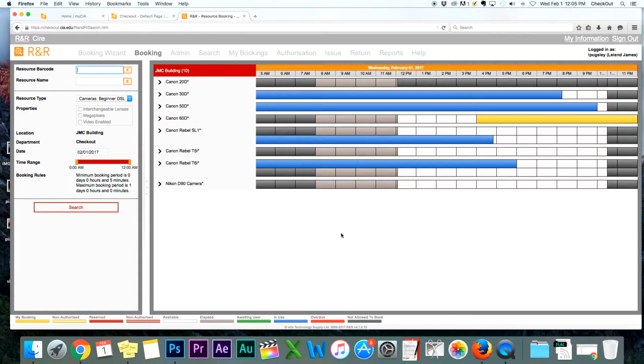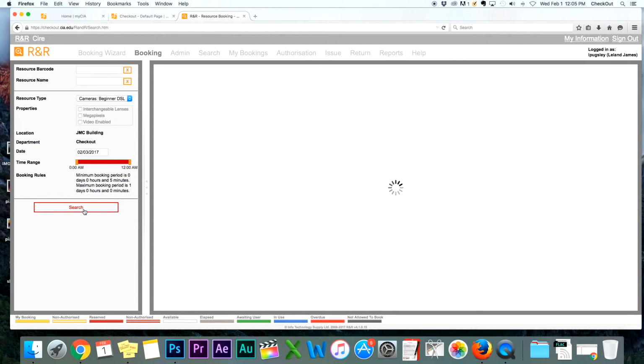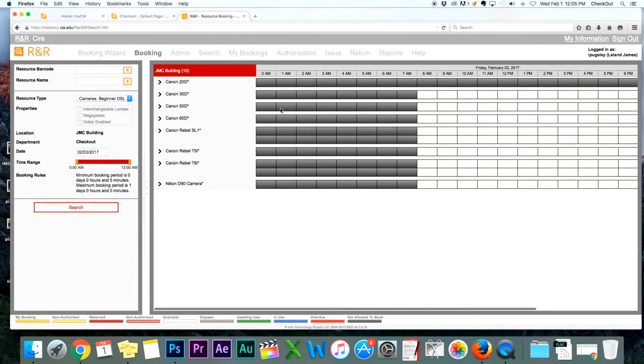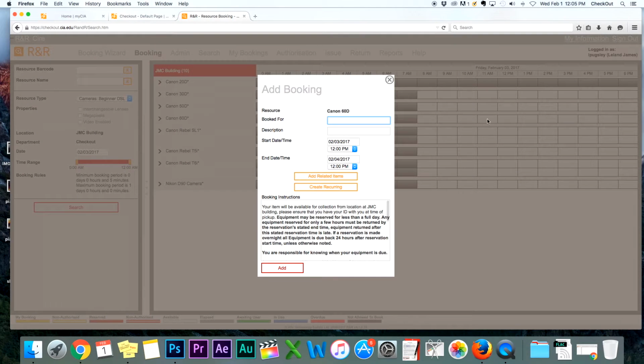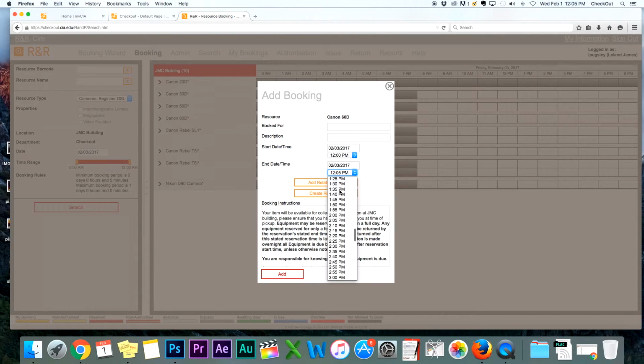If we wanted to book something for Friday, we're going to click on the calendar and change the date. And then Friday is a little unique. What you need to do is you set your pickup time. And so for this, we're going to set noon for pickup time. And then the return time, you need to change it back to Friday. And you change that time to 7 o'clock p.m.